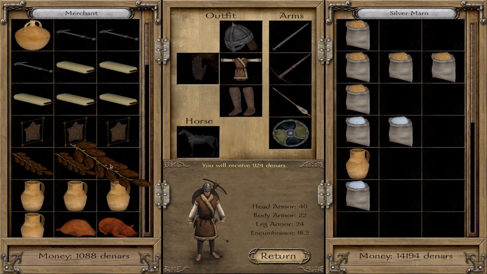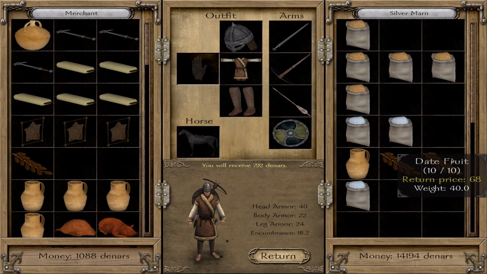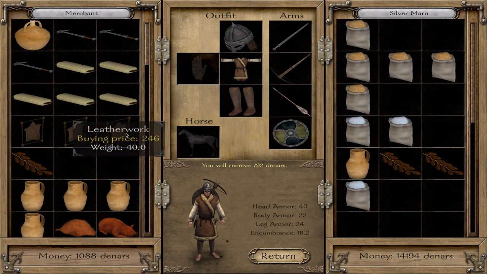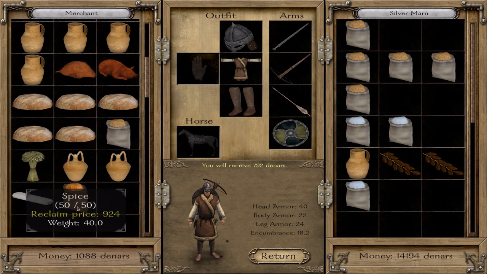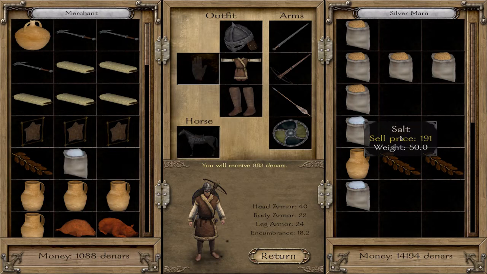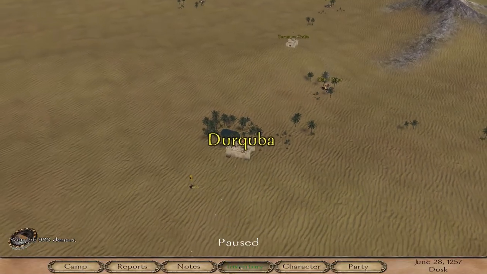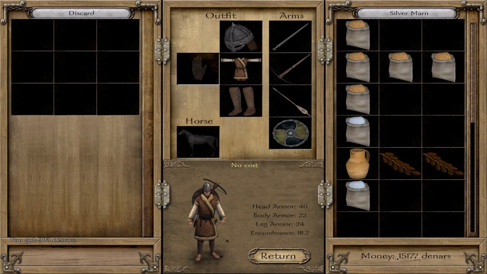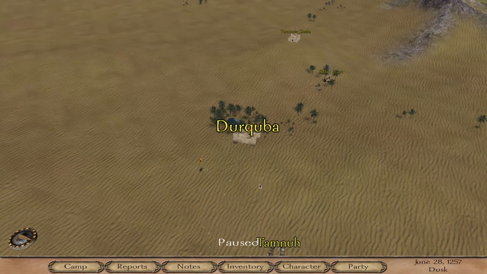Date you buy under 70. So date fruit is 64. And we try and sell over 120 on the dates, and 68. So that's a good price. Tools 410 here, oil 490. Yeah, I'll sell one of the salts. So if you look now, we're at 15,177. 15,177 at this point.